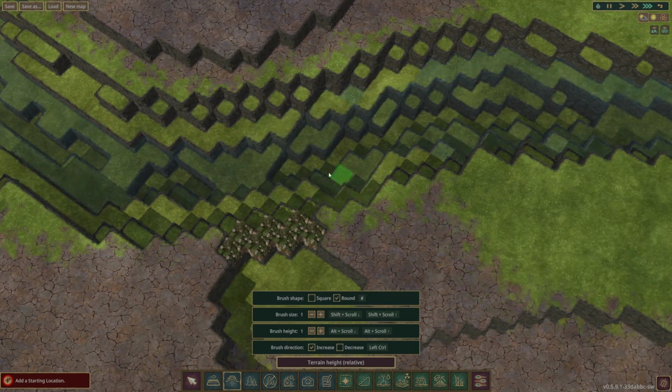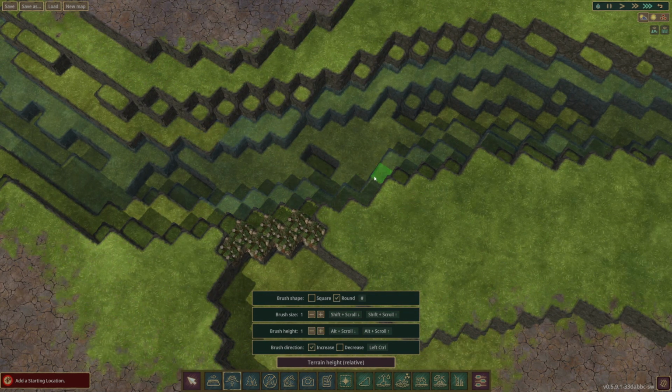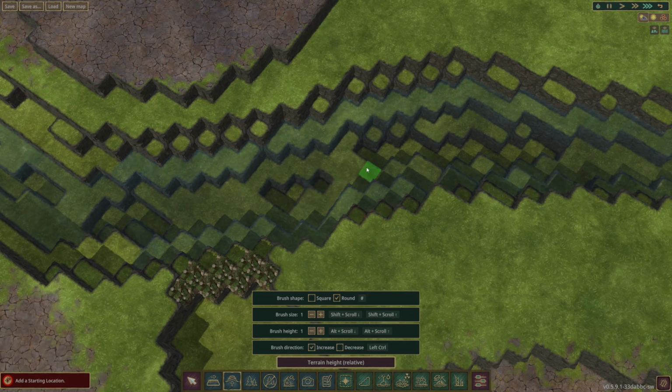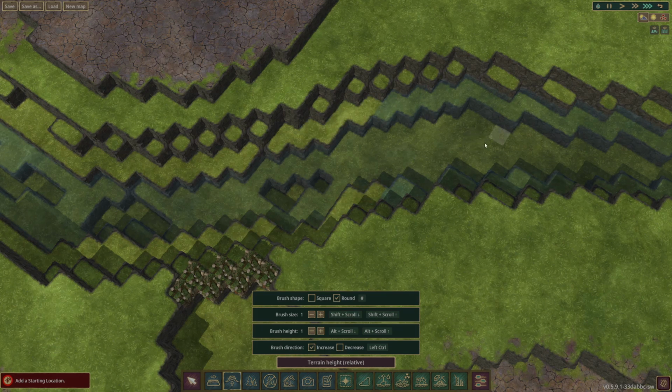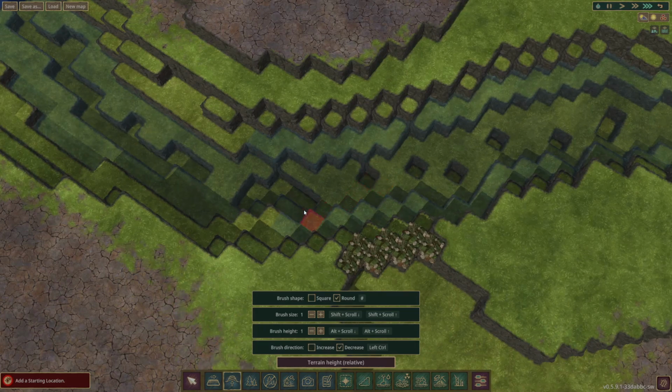I'm actually going to put in quite a few around this section because of just how thin and narrow this is. I'm only going to take out the odd one. Like here, this is quite thin. I think I've gone too far up here actually. So let's just look at what we've got. I'm just going to take out the odd block every now and then. Even at this point, we're quite narrow even here as well.